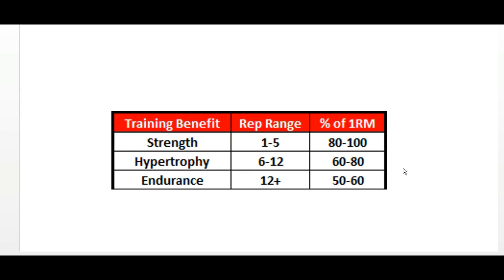So really and truly, if you are all about building muscle, you want to base the majority of your training around that 6 to 12 rep range, but it is also very important that you incorporate the strength and the endurance into your training if you really want to maximize all of the fibers that you have and have that fullness and growth in all of your muscles.